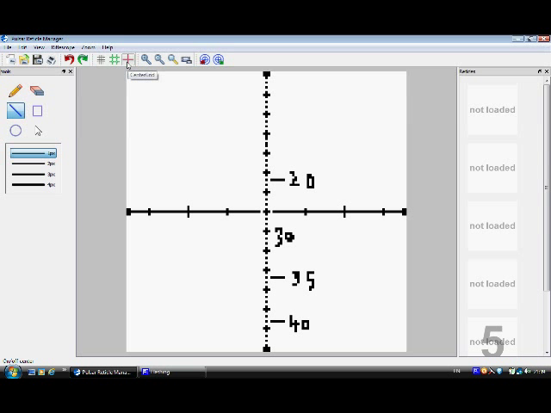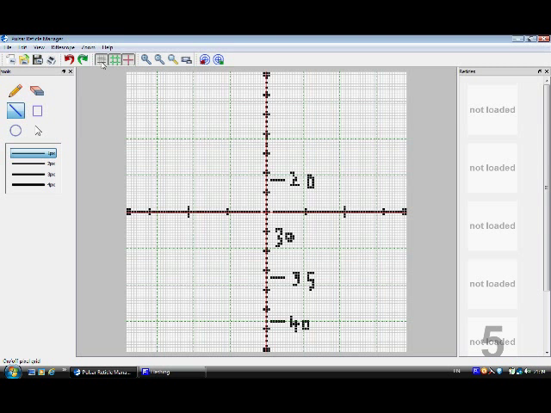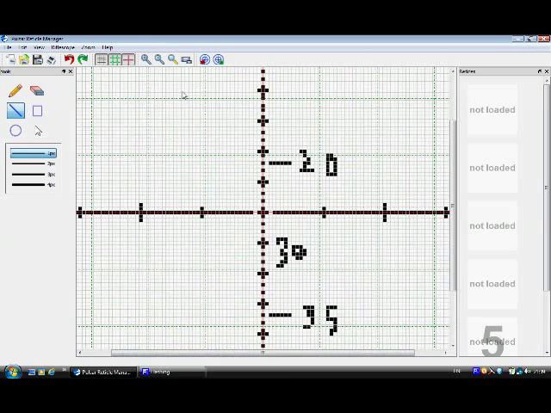I'll just bring it back with the grids up. Imagine now this writing wasn't here, because this is obviously on your piece of paper, and you open up the reticle. Once you've opened up the reticle, you look at your piece of paper and you say, right, my first point above the scope's line of sight is at 20 meters, and it is one cross and 2 dots above. So on your software here you edit it, so you put a nice long line so it's just easy for you to see for the time being.